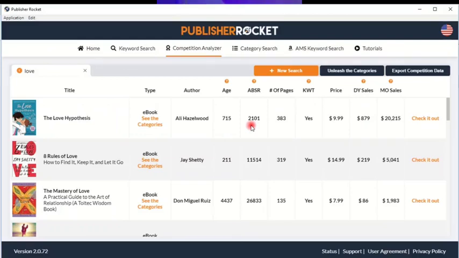Now, the reason I'm taking much time on keyword research is because keyword research is one reason you might not be making sales on Amazon. It's kind of very taxing. If you're using the manual method, it's going to take a lot of time. If you're using this, it's still going to take a lot of time. All you have to do is just calm down and make sure you settle the issue of keyword once and for all.